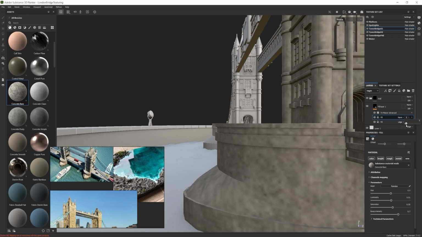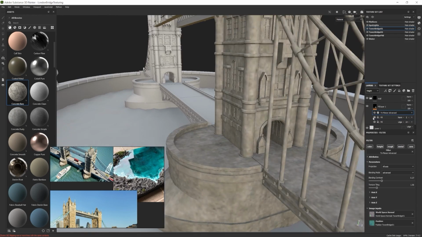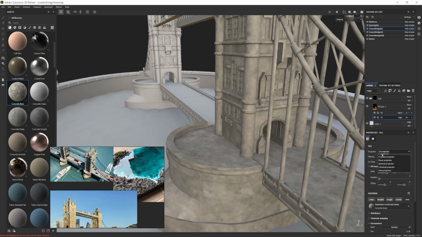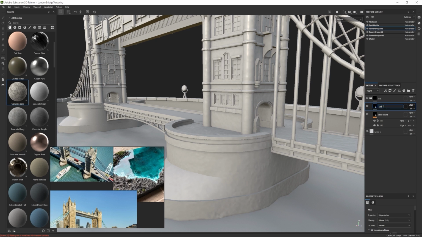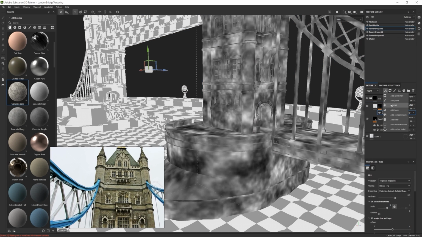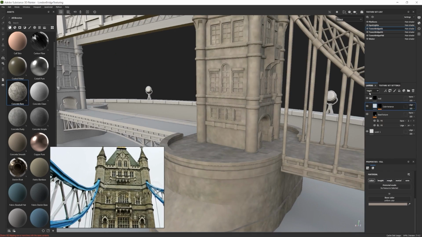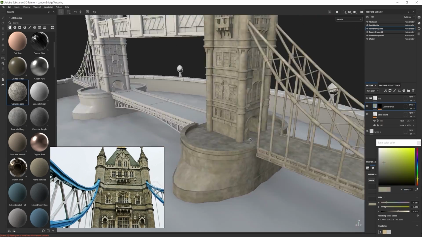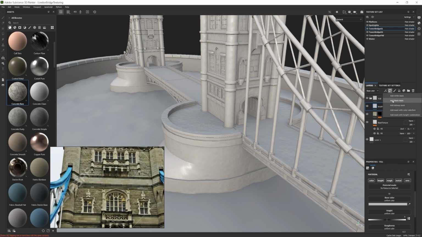So to start off the process, I wanted to get myself a real nice kind of concrete look out of the bridge. So I was just playing around with the values with the default concrete that we have within Substance Painter, and I was trying to overlay one on top of each other in order to get a nicer type of result. And also by default the values for the height maps were a little bit too intense, a little bit too high, so what I did was I simply lowered the opacity for the overall value within the height level channel, and that seemed to have worked.